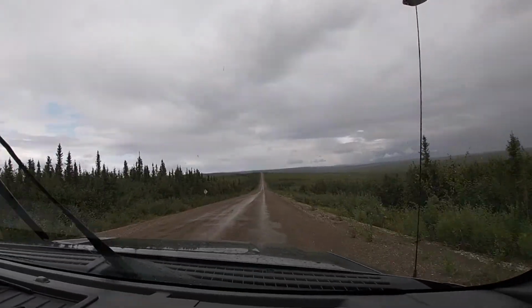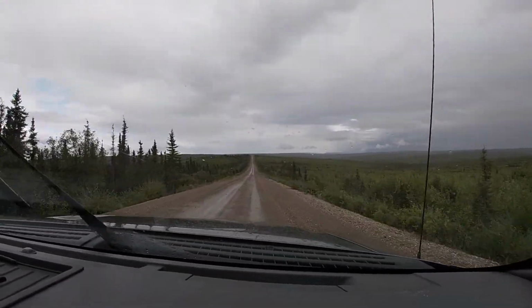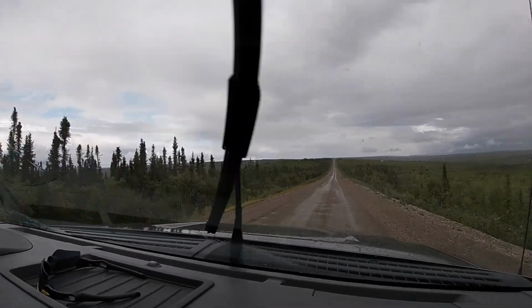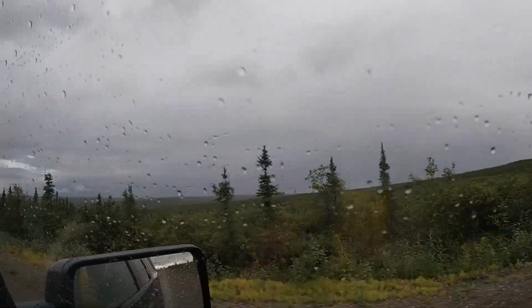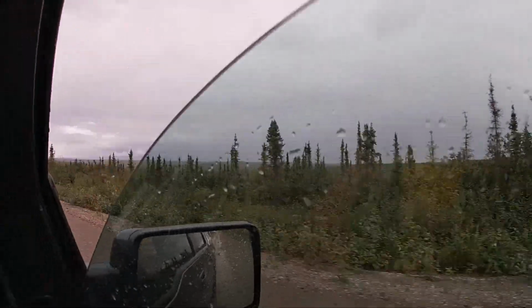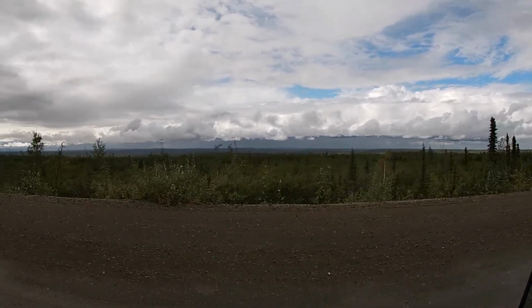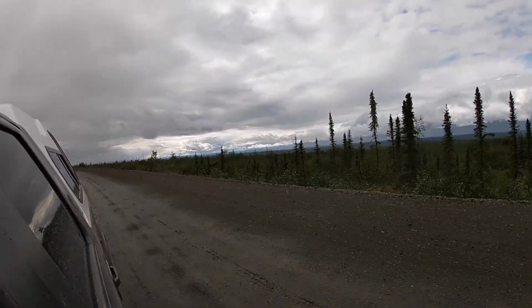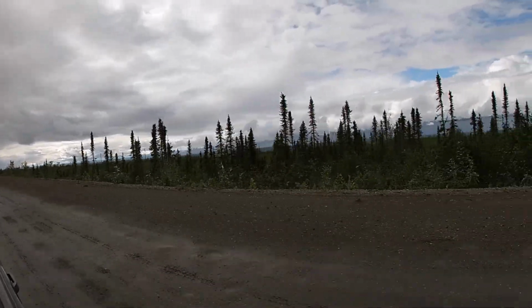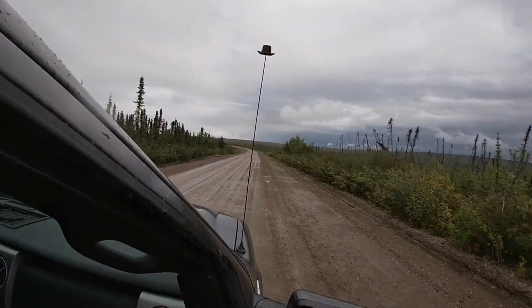I think now that the rain and the clouds are gone, you can kind of see more of the tundra. So the first closest to the road should be a spruce forest, and then as you get further away, the short trees make up the tundra. So here again, you can see the spruce forest, and then off in the distance, over there, you can see all that tundra behind us. It's so cool. A little bit of forest, loads of tundra. We're starting to get a little more clear weather here, which is nice.